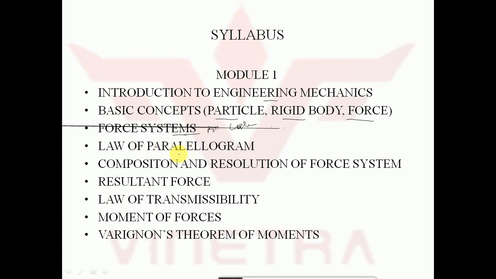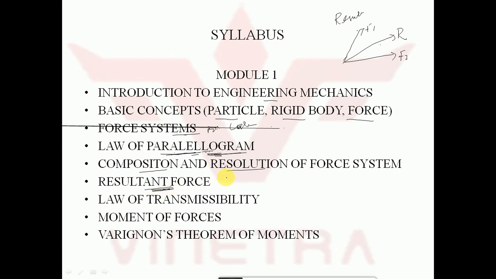In the law of parallelogram, this law of parallelogram was used to find out the resultant, that is, the resultant of two concurrent forces. Let us take, if this is F1 and this is F2, to find out the resultant of these two concurrent forces, we used to use the law of parallelogram. We have done with the composition, resolution of forces, and how to find the resultant of forces.